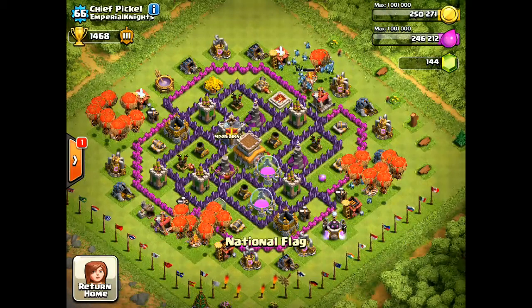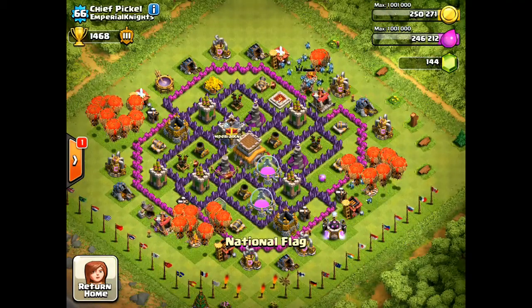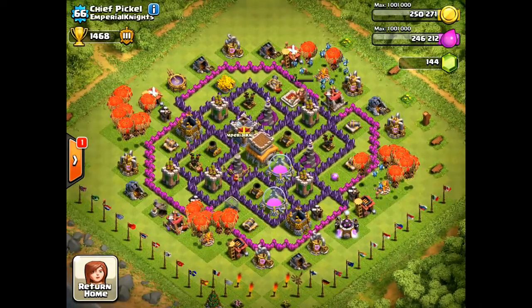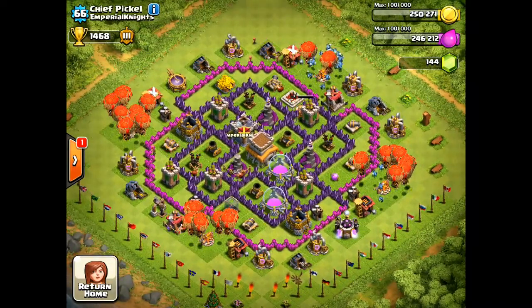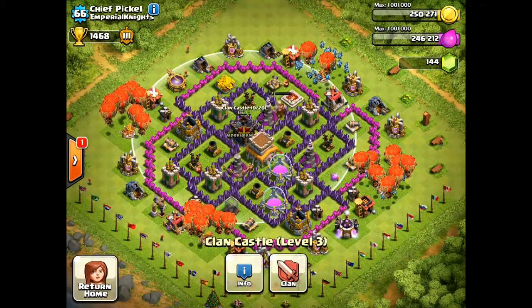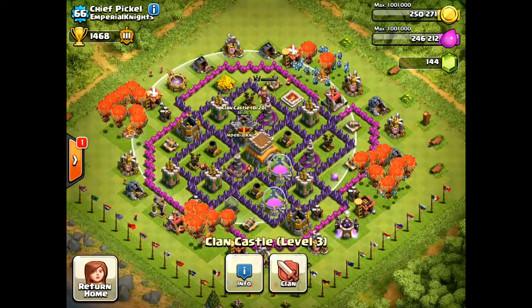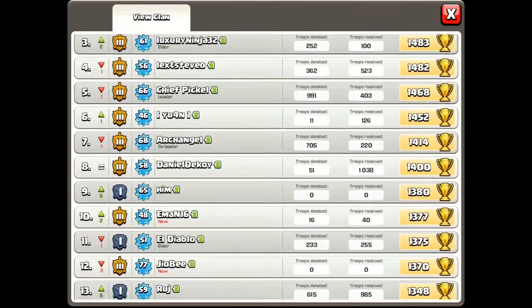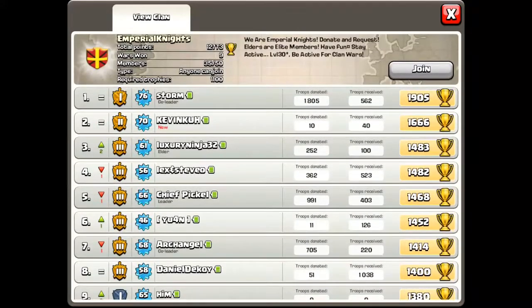All right, you guys, so we're back with our third base review. And this base review is going to be Chief Pickel, who is actually the leader of his clan called Imperial Knights. No spaces. And so, right on. He's got a pretty good clan, which I definitely am impressed with. There's 35 members, 12,773 total points for their clan, with 9 clan wars won. So, pretty cool clan, man.